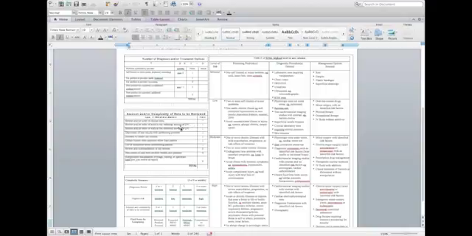If you're reviewing x-rays or CTs or endoscopy reports, you're going to get some more points. If you actually call up another provider while the patient is there and you're discussing records, you're going to get a point. Just the decision to order, where is it? Decision to obtain old records. So if you request medical records, you get a point. If you're reviewing and summarizing old records while the patient is there, that's 2 points.